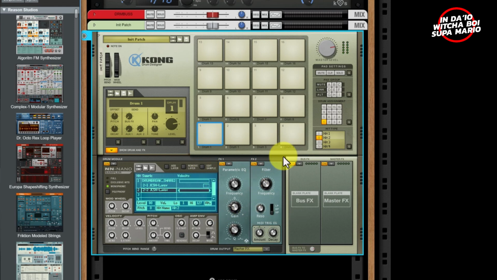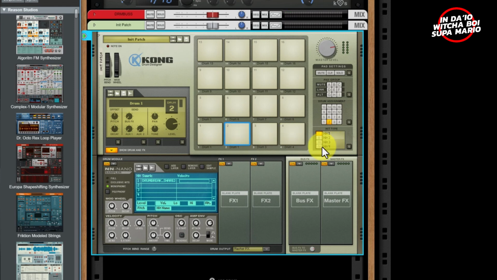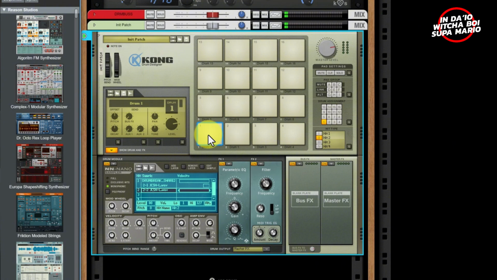All right. And it's as simple as, if you want to play that snare, cool. If you want to go back to hit 1, just hit 1 right there. And you're back at hit 1. Now, when you're changing the hit types, just be mindful that when you, let's say, put it back on hit 2 and you go back to pad 2, the hit types are basically exclusive to each pad that is selected in blue. So just keep that in mind right there. Whatever you do on pad 1 is just going to be exclusive for your hit types. So that's very, very powerful and very, very customizable as well.